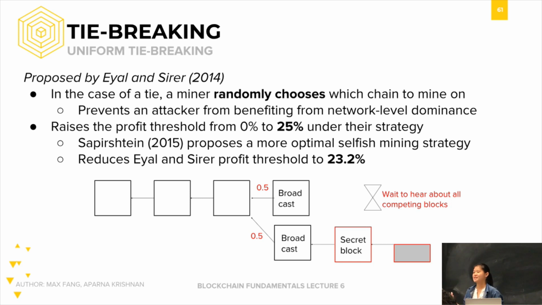anyone with network dominance is going to get their block out there faster. And so if you have an uneven network topology, you have two miners who release their blocks at the same time. The only way to prevent that sort of unevenness and make sure that as you're receiving blocks, you treat these two fairly, is to have an interval of waiting time. As a verifier, you sit there and wait for, say, 5 seconds, and any blocks that come into your mailbox in those 5 seconds, you're going to treat them all equally, and you're going to pick randomly from those.